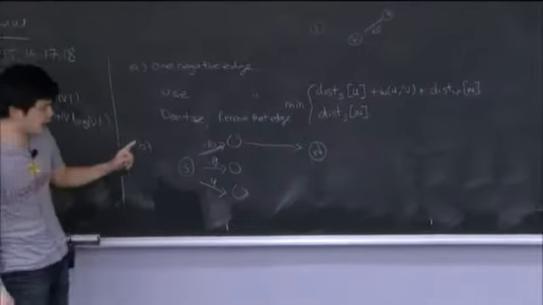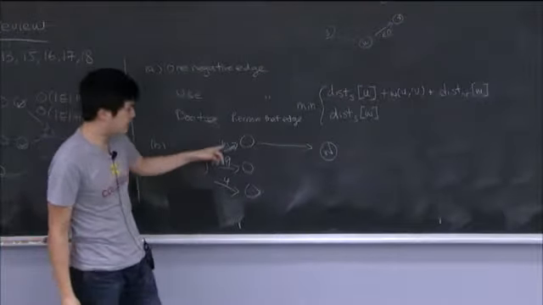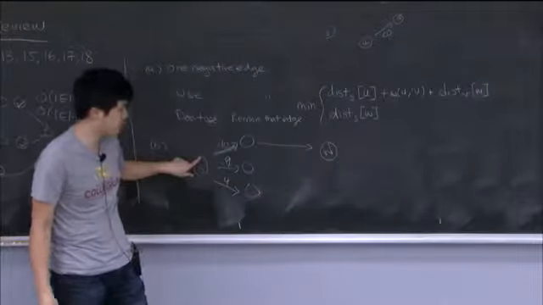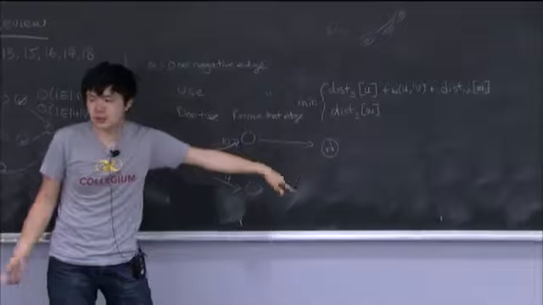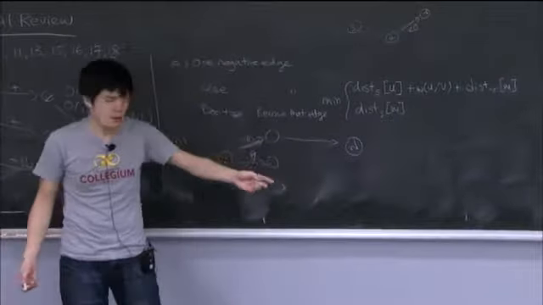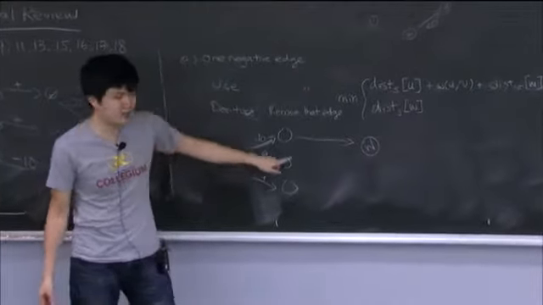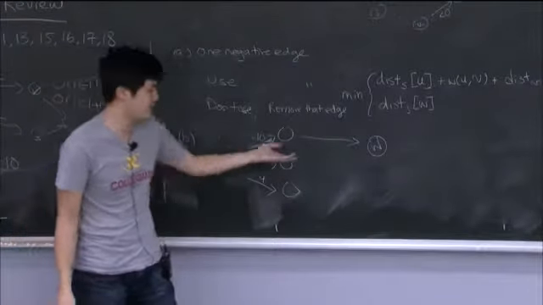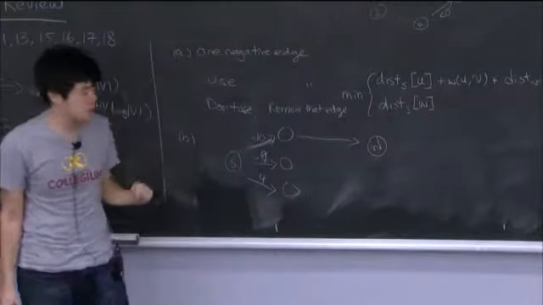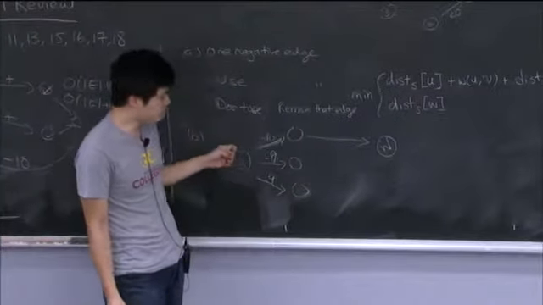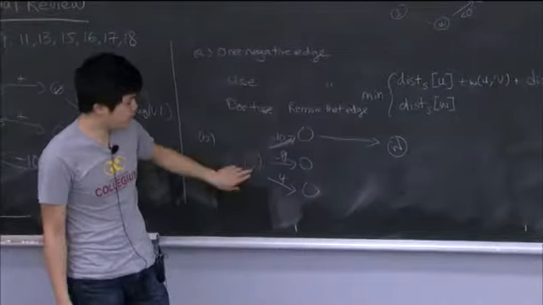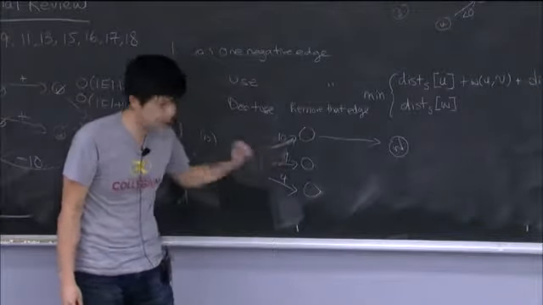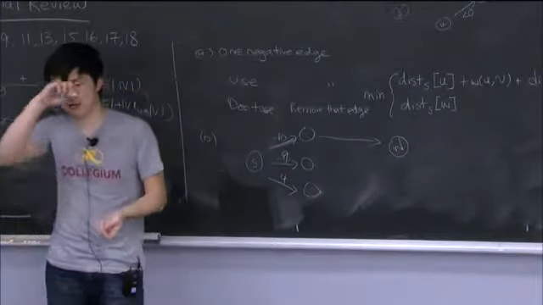It doesn't make sense to say, I'm going to come out of the source, do some stuff, and then go back into the source and then come out again, because we're told the graph has no negative cycles. So how can it be better to leave the source and then come back to it and then take another edge coming out of it? Why don't I just have done that in the first place? So that says that every single shortest path from S to any node in our graph will use exactly one of these edges. And so what can we do then in this case?